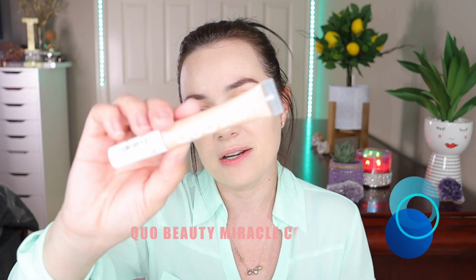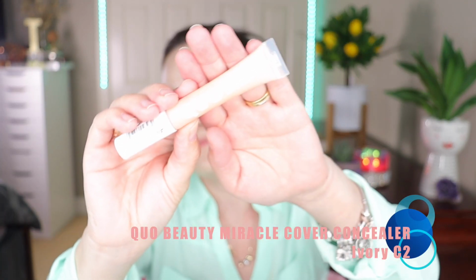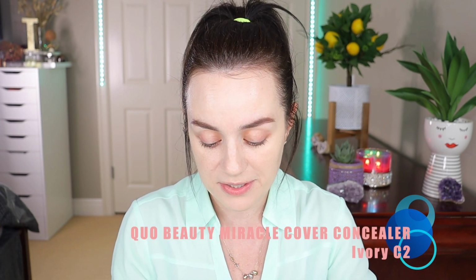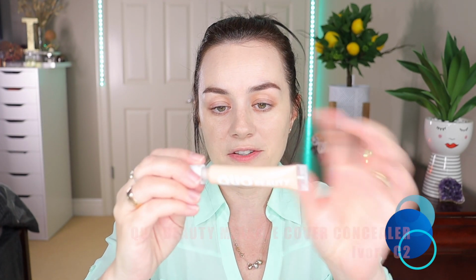For concealer, I'm gonna use the Code Beauty concealer. And this is in the shade Ivory C2. So it comes with a tube packaging, but a doe-foot applicator. So concealer, I only like to apply it in the inner corner and the outer corner. I don't like to bring it in this area for creasing purposes.